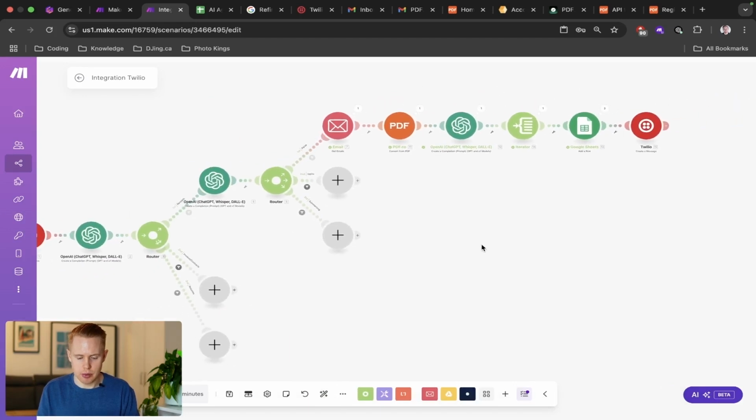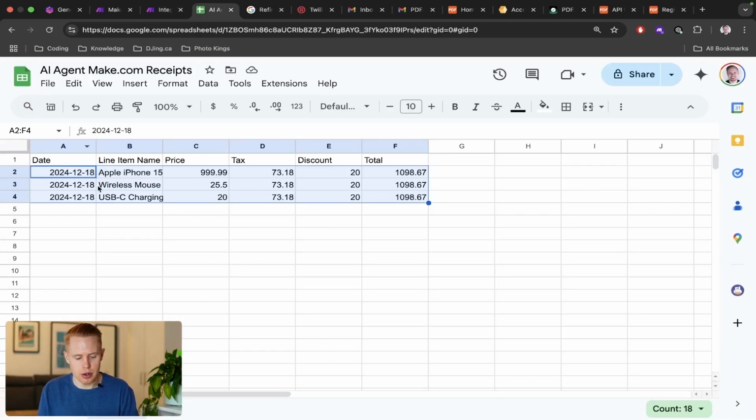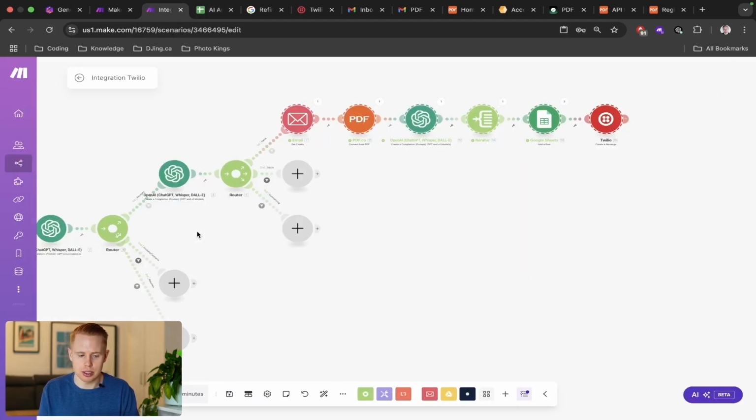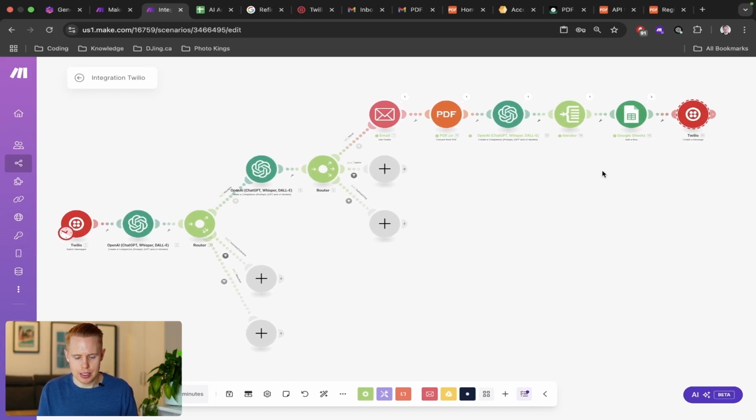So this is task number 1 completed. We get a text message through Twilio. We say, hey, we want you to deal with receipts. It says receipts, then receipts is path 1. We want you to parse the receipts and add them into Google Drive or Google Sheets. Okay, Google Sheets, parse, okay, path 1. And then it goes down this, executes the tasks, puts the line items into Google Sheets here, and then it will give you a response back being like the task has been done. And then you tell your AI assistant, thank you very much for doing something that would have taken me a few minutes. Pretty much instantly, I saved a bunch of time doing that. So that's task number 1.